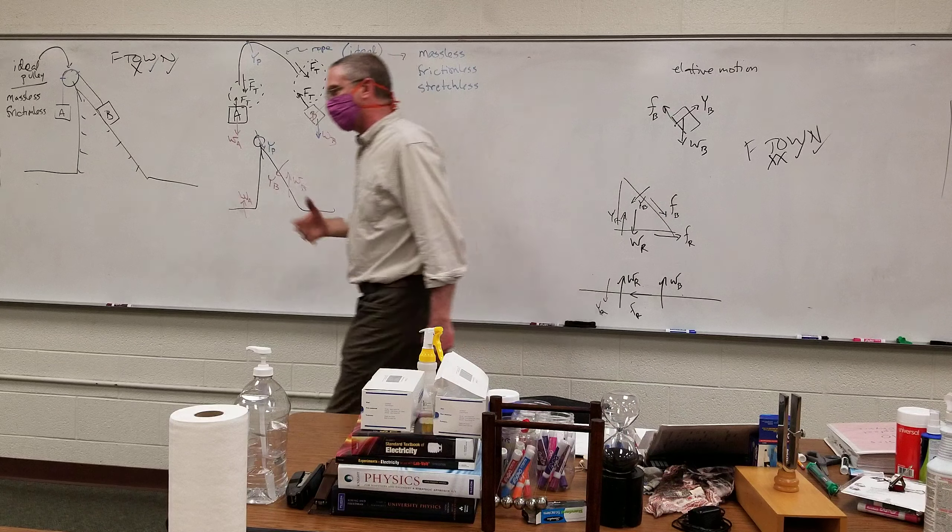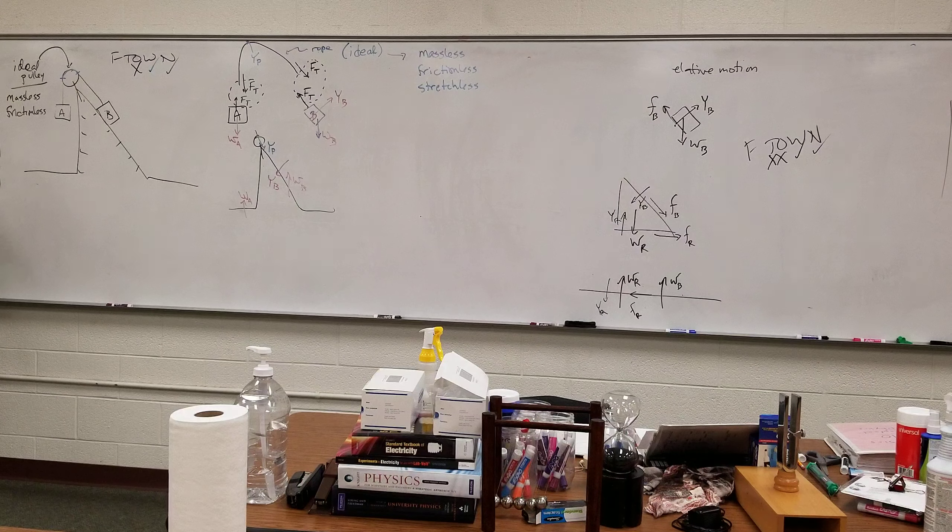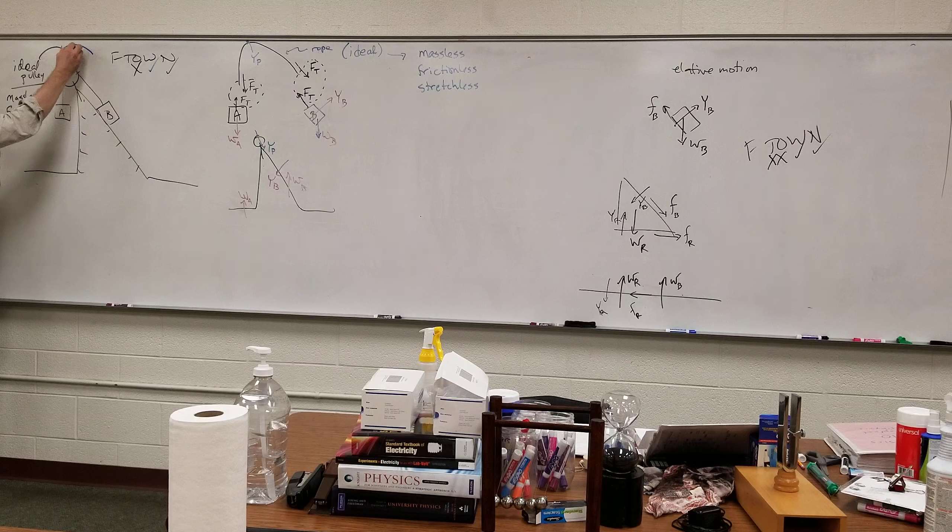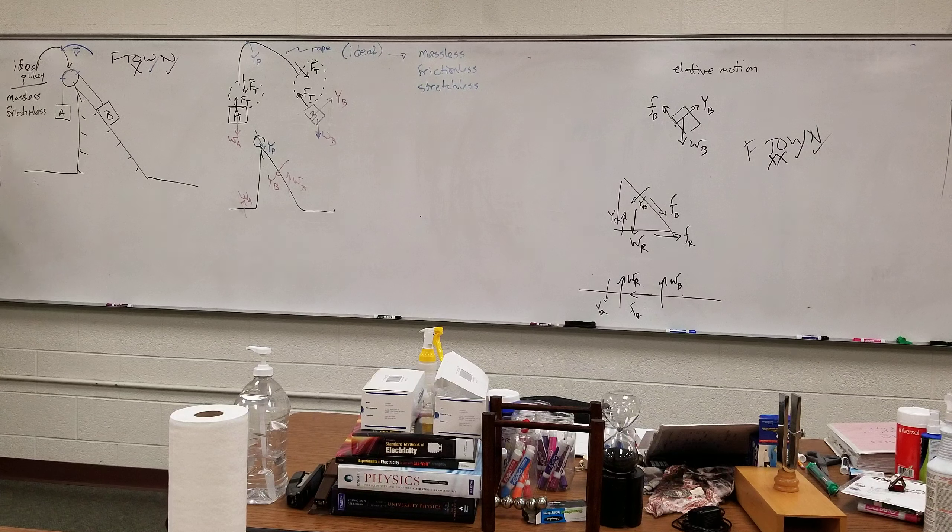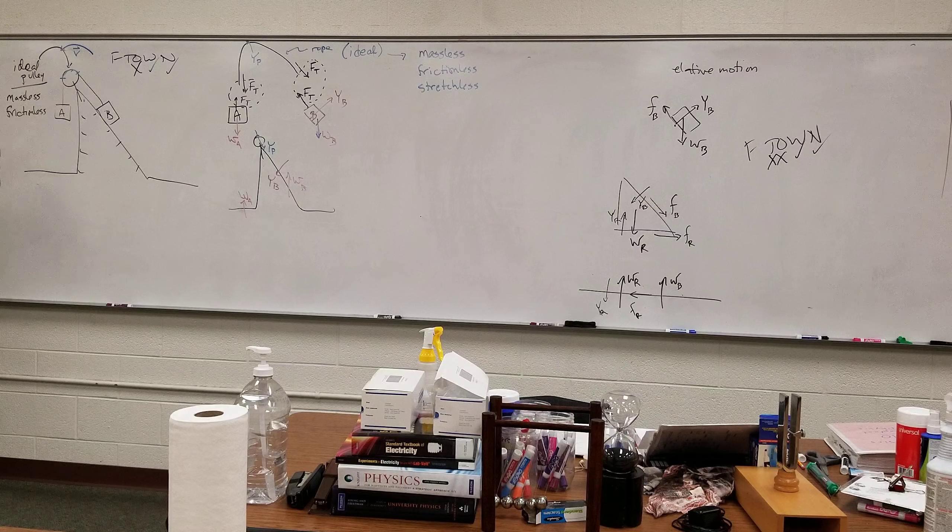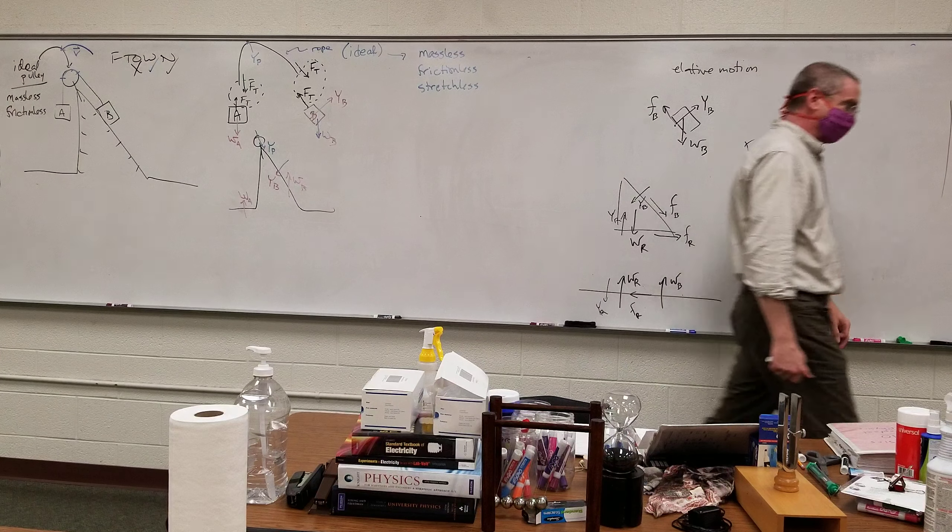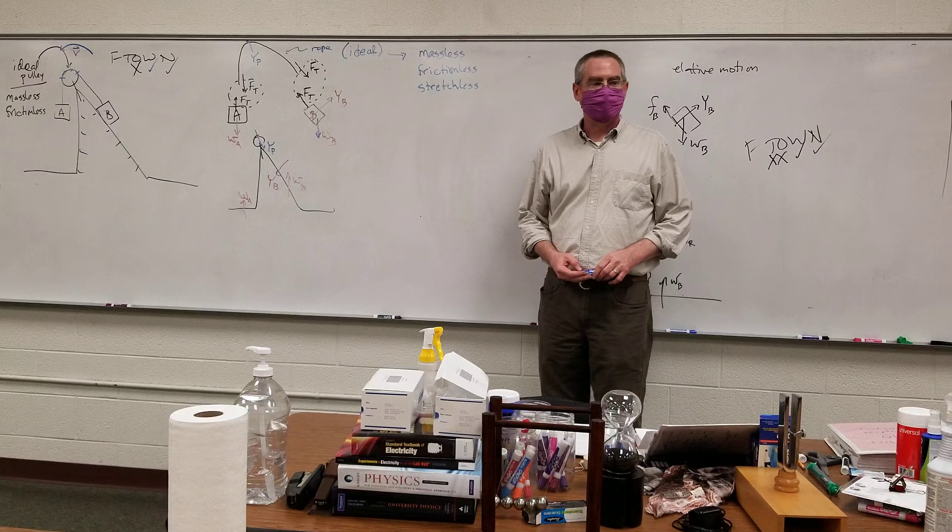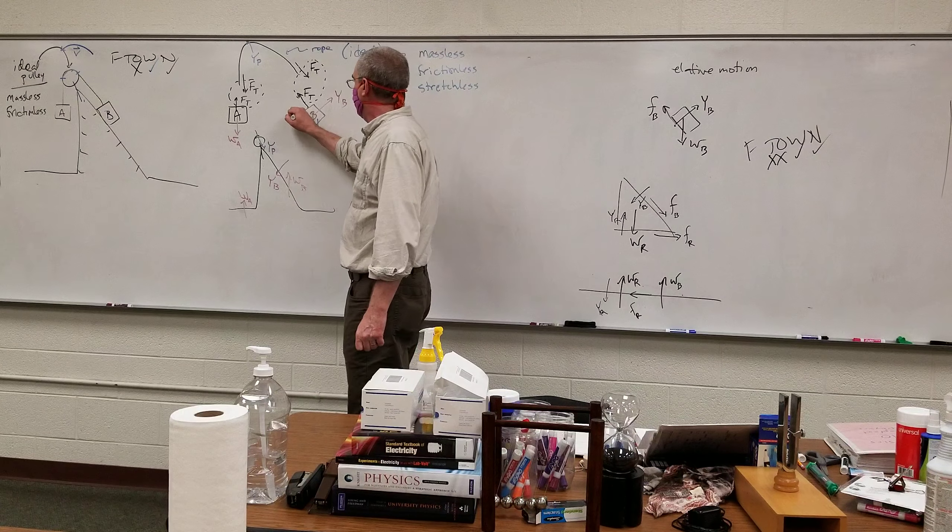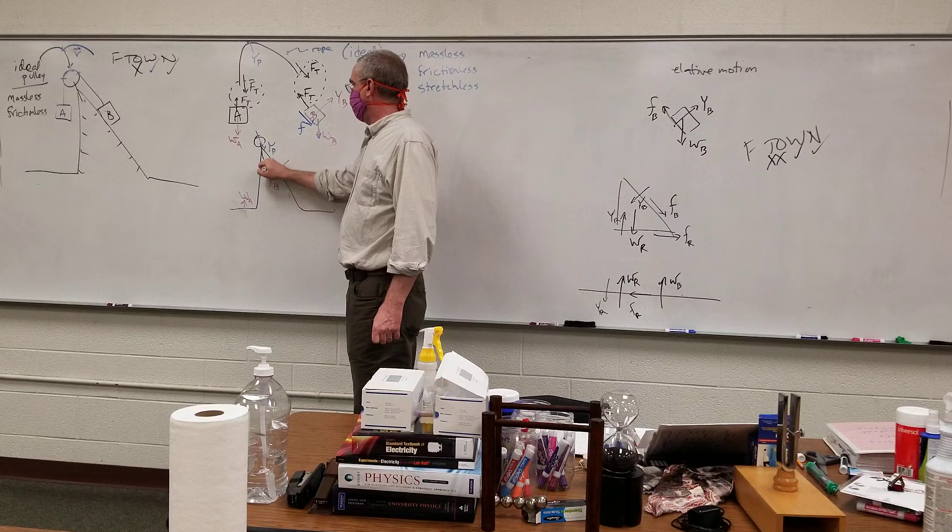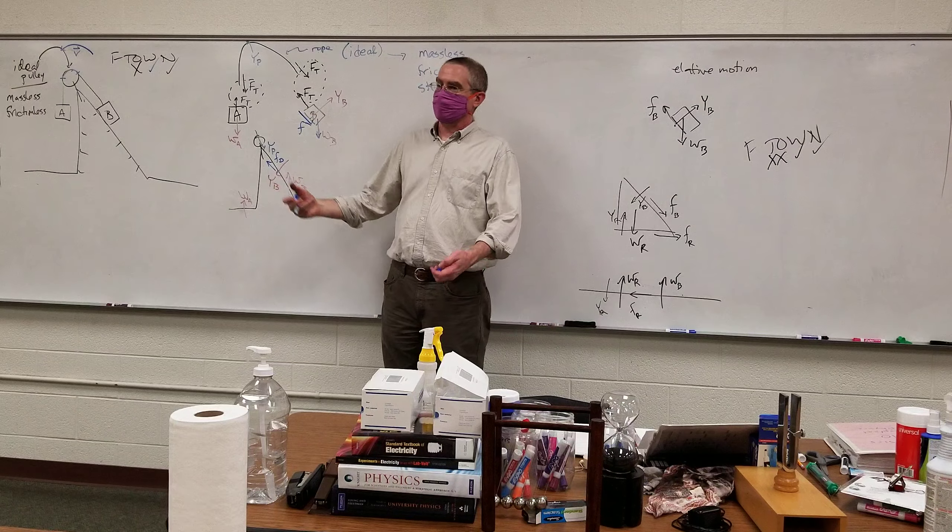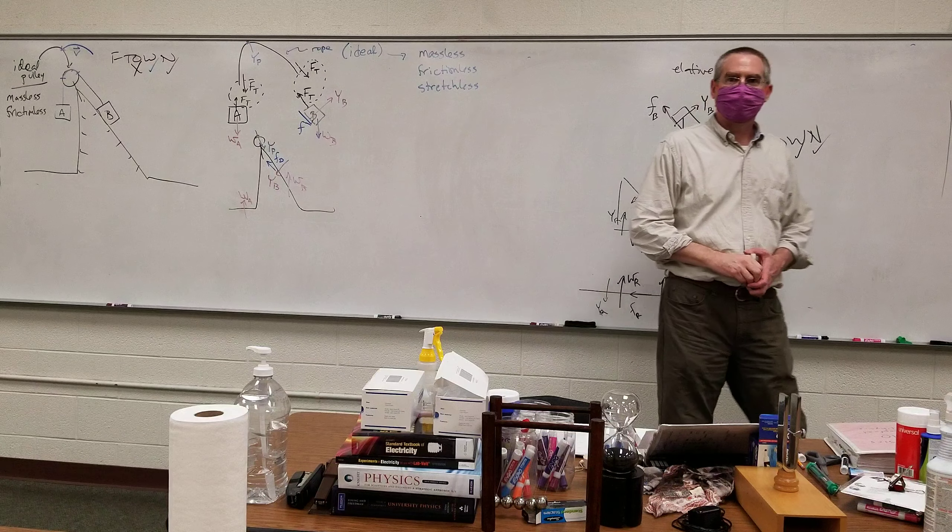So, on a problem like this, if this were in the realm of a complex problem, I would have to give you more information. So, just for the sake of this, let's just assume that it's going to slide this way. That symbol for velocity, I'm just saying that A is going to fall and B is going to go up. And I just arbitrarily picked that. So, now with this new piece of information, which way is friction acting on B? Down the ramp. If I had B going the other way, then the friction was in the opposite direction.